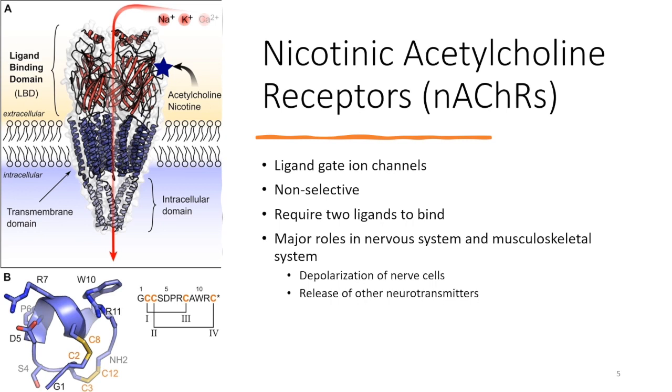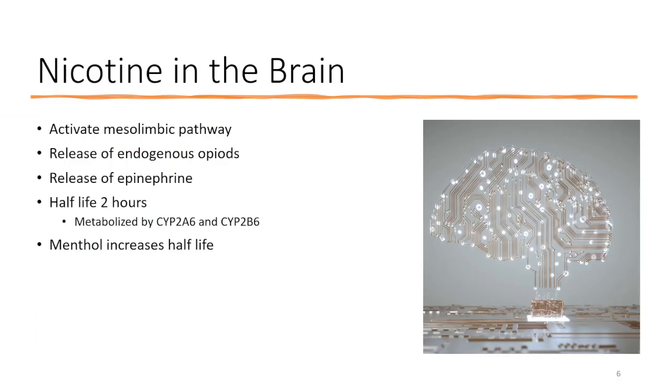What does it look like when nicotine takes the place of acetylcholine? Nicotine can activate several pathways that may lead to addiction and overuse. The mesolimbic pathway is a dopaminergic pathway, meaning it releases dopamine, similar to the body's normal reward system. Endogenous opioids also activate the reward system through another avenue. Nicotine also causes the release of epinephrine, or adrenaline, into the bloodstream. This is what is responsible for its stimulating effect.